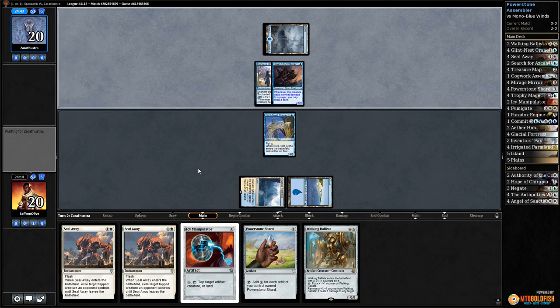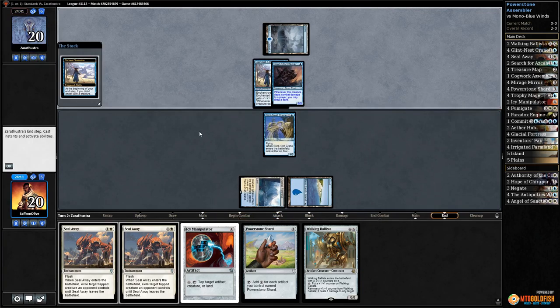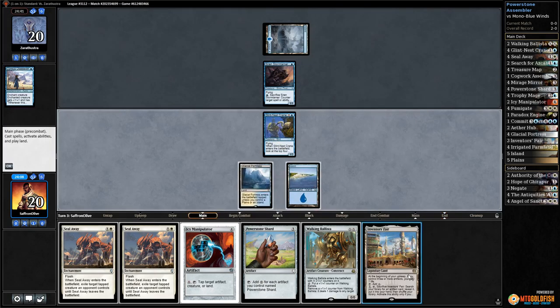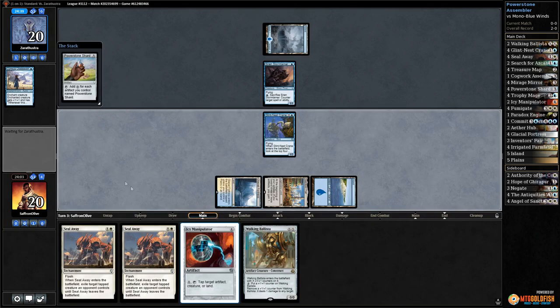Also worth mentioning that, oh man, opponent's gonna get blown out. Oh boy. Oh boy, that's not how Curious Obsession works. Shame scoop? Shame scoop. Let's Powerstone Shard. Opponent was not expecting the flying blocker.